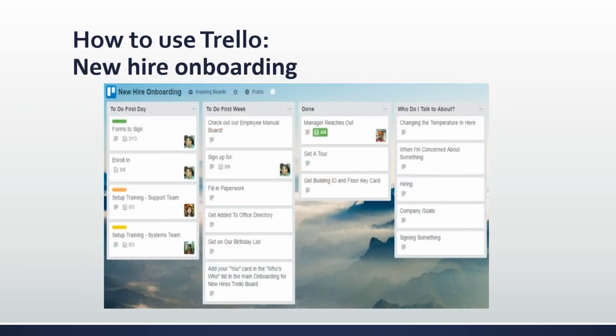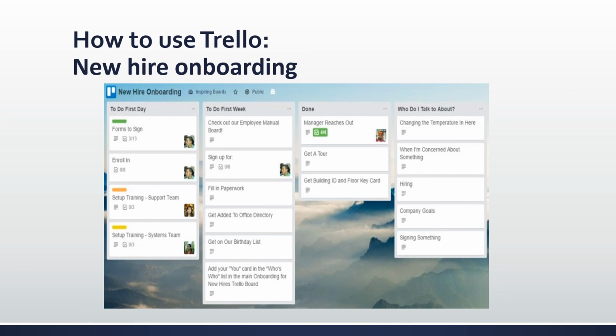New hire onboarding. Onboarding new employees is a time-consuming process, especially if you work in a large corporation where employees have tasks and training and paperwork for both departments and human resource needs. A new hire onboarding Trello board can help walk new employees through all of the required steps. Hiring managers can work with the human resource specialist to determine a list of all onboarding requirements and tasks, as well as those tasks that need to be completed.